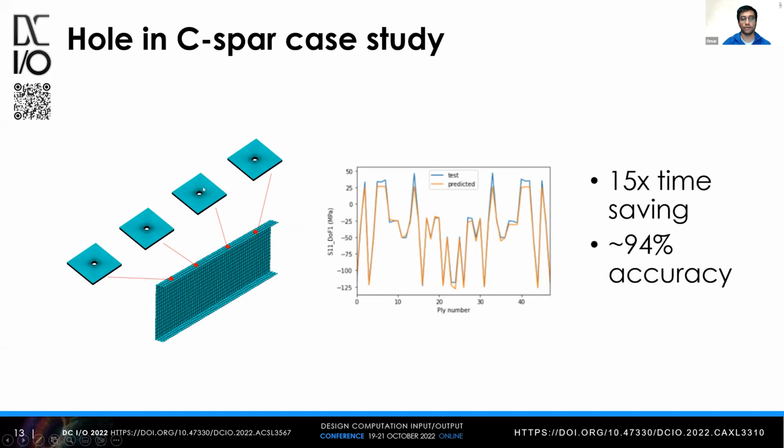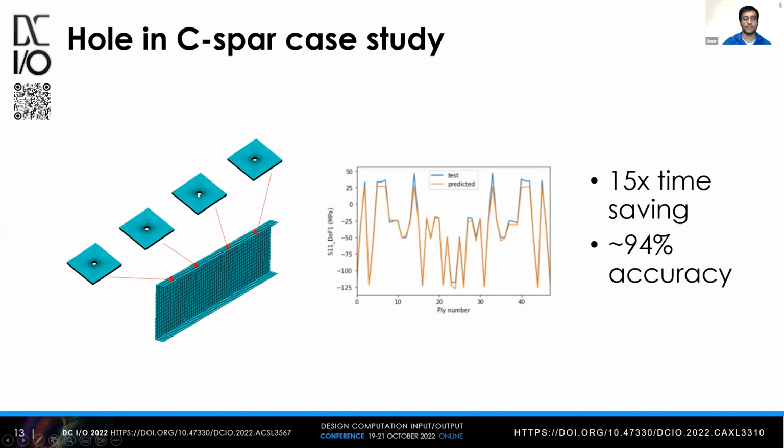The results of this case study show, for example, when running the machine learning model to predict the stresses through thickness around the circumference of the hole, you can see that we have a pretty high accuracy, reaching around 94%, which should be satisfactory for the preliminary design stage when you can do multiple optimizations based upon this. The main observation as well is they can achieve this high accuracy with at least a 15 times time saving. To give you a frame of reference, running a finite element model takes about 30 minutes for this high fidelity local model, but running the machine learning model equivalent takes about a couple of minutes.